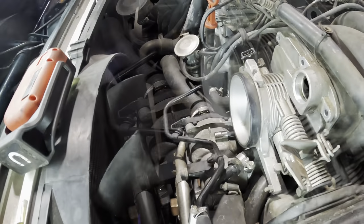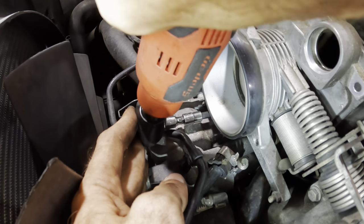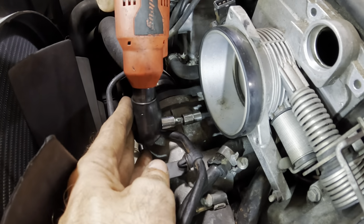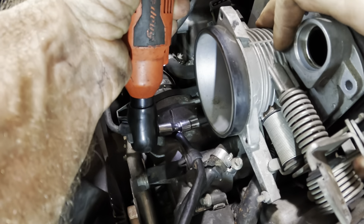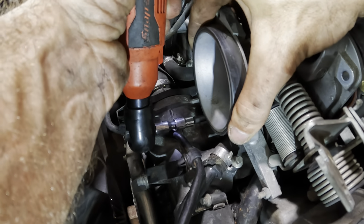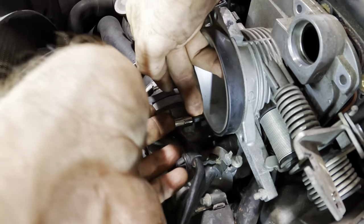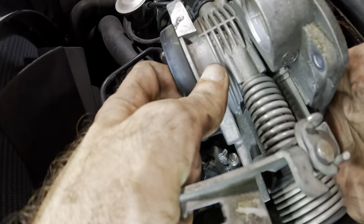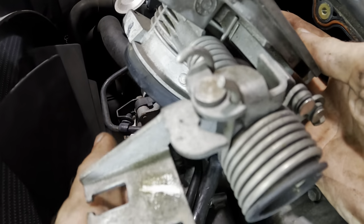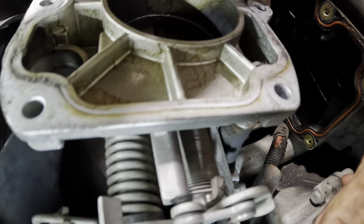One more shot on that ratchet. I will consider this the moment of truth, because if I drop that bolt, it's all over with. Well, not really, it's just not going to be okay. So what I'm going to do is maintain pressure in that direction so the bolt cannot fall out. There it is, see it? It's here on the back side, that's the fastener right there.